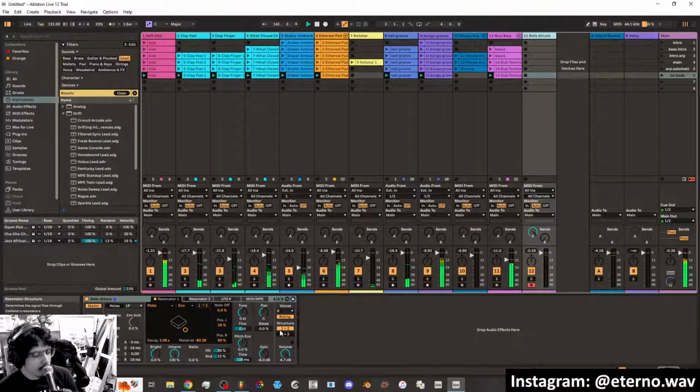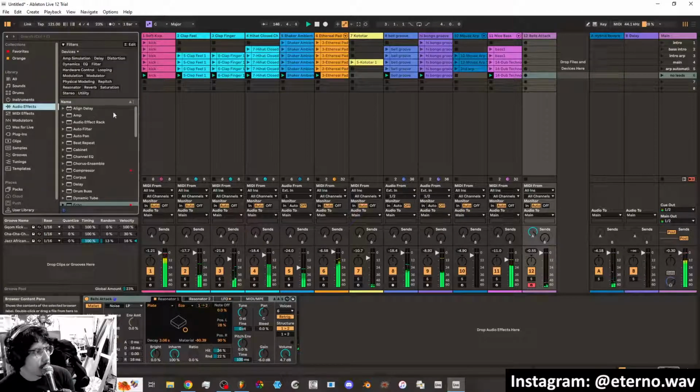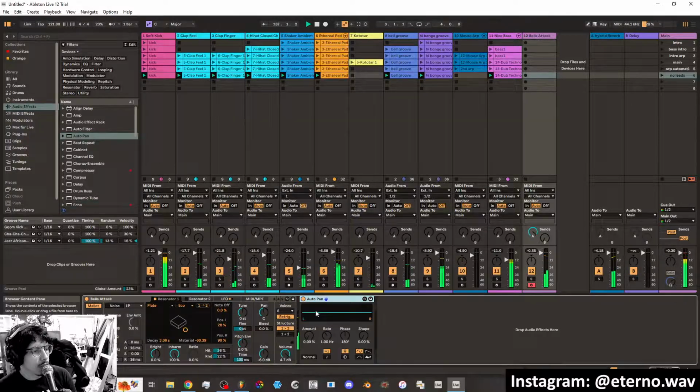This with, let's see what other effects is in here. We got auto pan, auto filter. Auto pan would be nice.